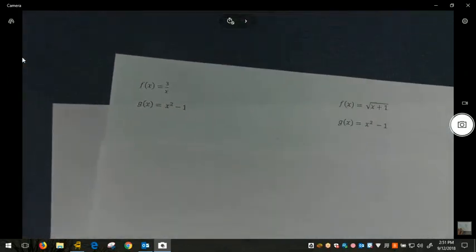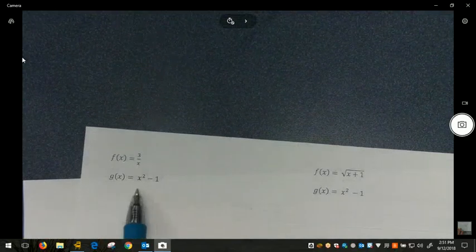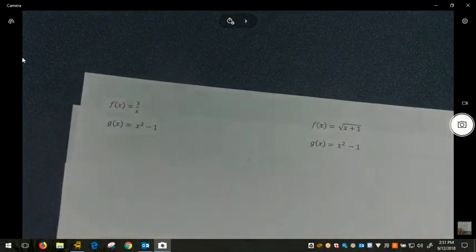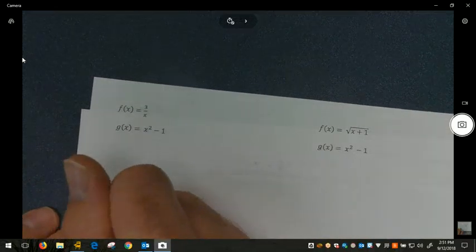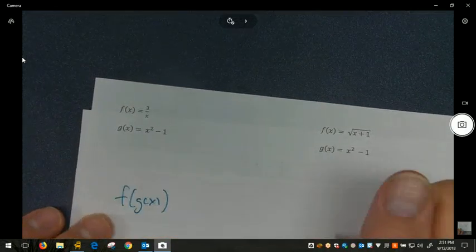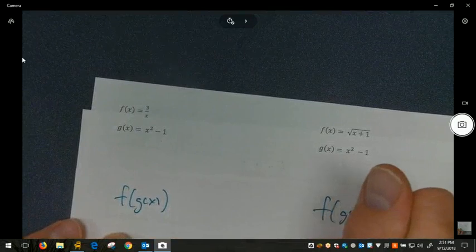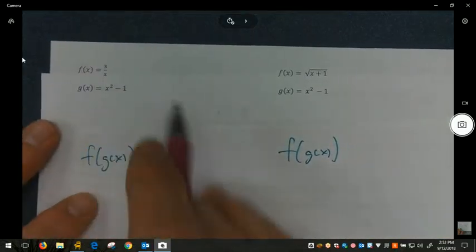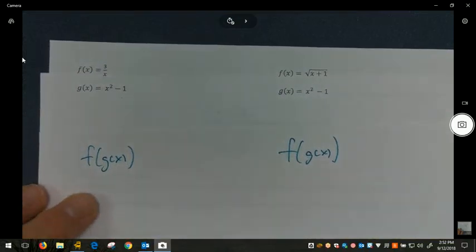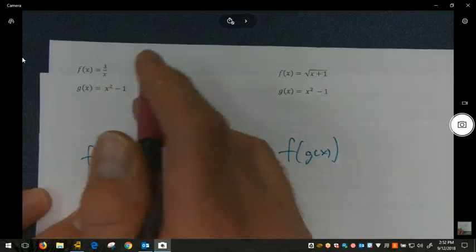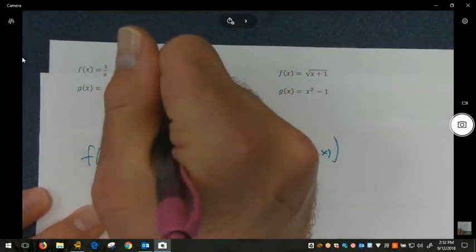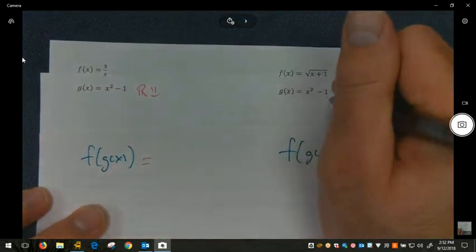All right, so here we go on this one. This one doesn't have any domain restrictions. Neither does that one. Isn't that convenient? So we've got f of g of x. Let's take a look at that. In this case, I'm going to switch these just because I want it to have domain restrictions. It could get really ugly though. All right, let's do this. This one has no restrictions, it's all real numbers. So we're like, yay, all real numbers.